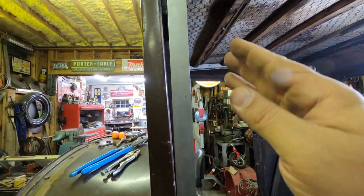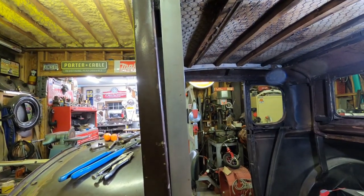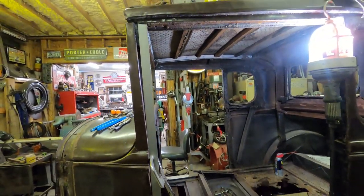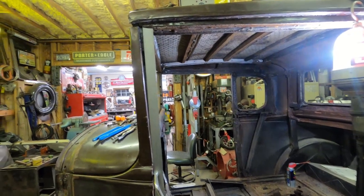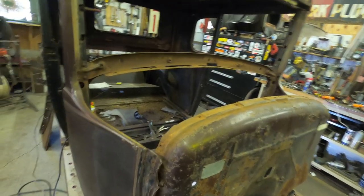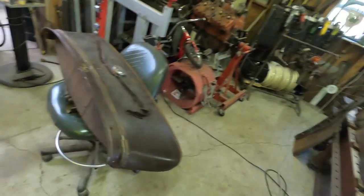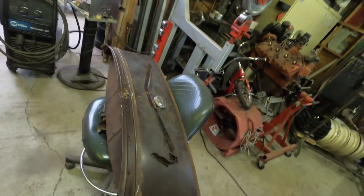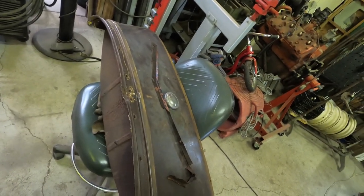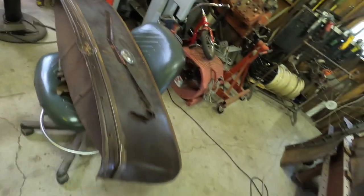With all that play on that door hinge, it was not going anywhere. So I had to go ahead and pull the hinges, but that is what we're working on there. Got the tank off, as you can see, and I'm probably going to go ahead and cut the bottom out of that tank while I've got it down there.